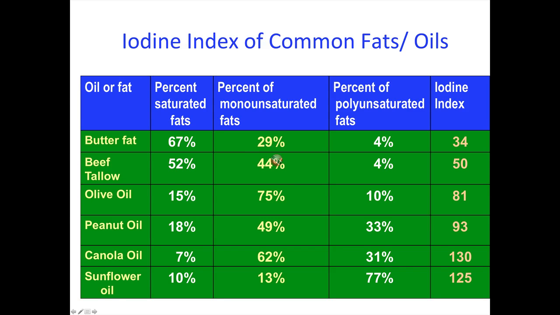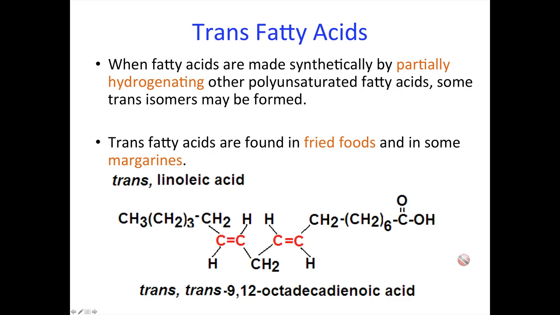So this is just the iodine index of some common fats and oils. And you will see that when you combine in the amount of double bonds here, the more unsaturated the fat is, the higher the iodine index will be. Alright, so that's something to check out there. Now remember I was telling you before how we hydrogenate oils so that they add hydrogen, it's more to increase its shelf life and so on. There's no nutritional value for doing that.